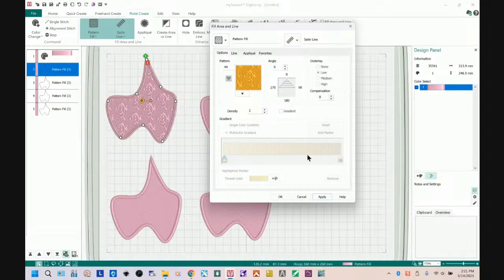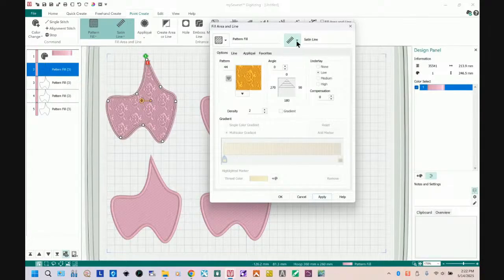So all of these tools are here because you digitize things yourself. If you're digitizing a fill where areas overlap, you might want to start with a compensation of 5 or 10 and then do your test stitch. And if you need more compensation because they're still pulling apart a little as that fabric just kind of shrinks in a bit with the stitches, increase the compensation a little bit more. As you do more digitizing, you're going to find that you get a sense of when you need to compensate and when you don't, or when you need more underlay and when you don't. And those are all things that practice makes perfect.